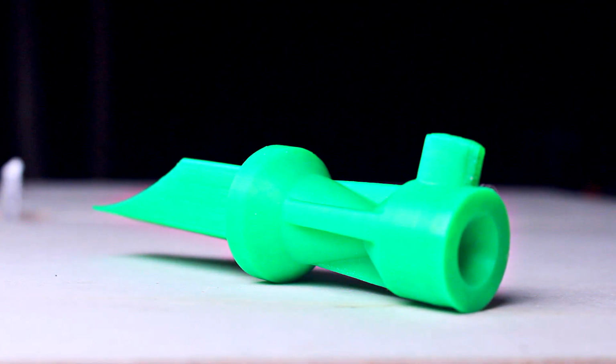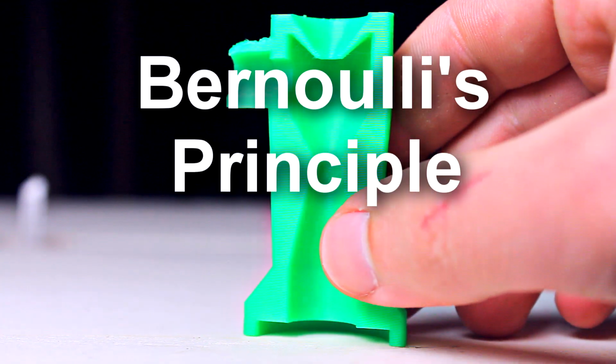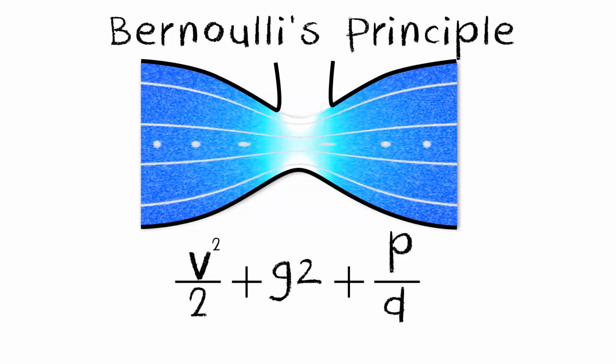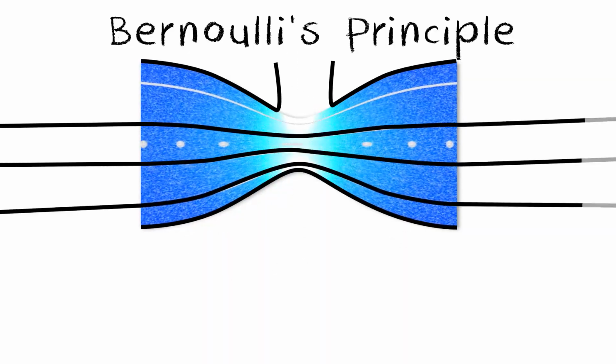A Venturi nozzle takes advantage of the Bernoulli's principle, which, badly put, says that when the speed of the fluid goes up, the pressure goes down. The pressure going down means that it sucks. This is done by constricting the passage of fluid, which speeds up the flow and creates a low pressure zone.